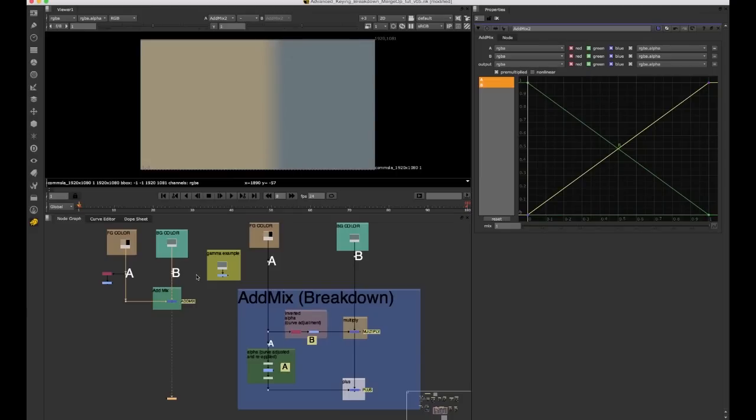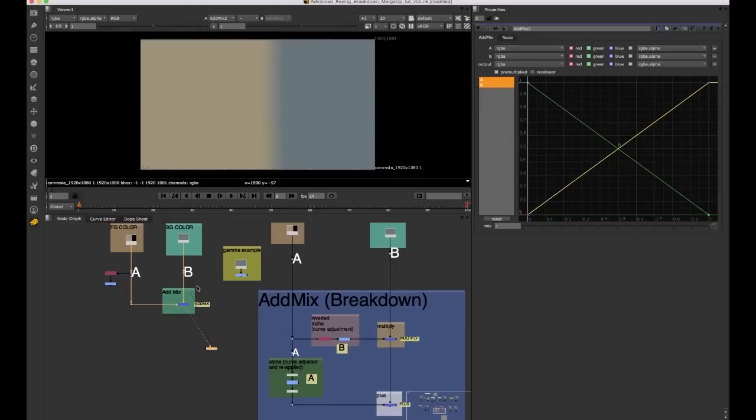I think Addmix is probably the most difficult merging tool to use and to wrap your head around. It's probably not going to be too easy at first, but I think it'll make sense once you start adjusting these curves, and it's definitely something that all good compositors should know about, and that will give you an extra edge when simply merging doesn't give you the result that you want.